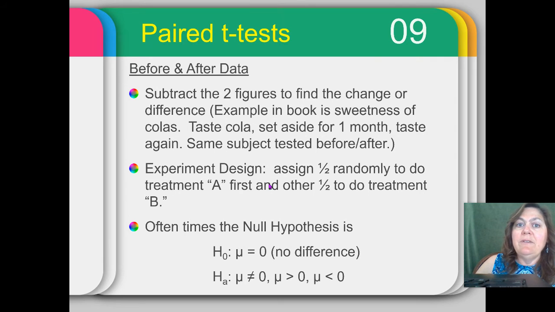Okay. You always need to put the direction of your change when you're subtracting. If you're doing after minus before, be sure to do that, because if you do before minus after, then you'll get negative values, and so you need to keep track of the direction of your difference. Okay, you'll try that, and I will certainly answer questions from that during our conference time when you get to the homework question that has you doing that. I can tell you that on the Chapter 12 test, you have one of these. It's like they do a course, you take a test, do a course, take a test again, and you want to see if there's a difference. So make sure that you practice a paired t-test.